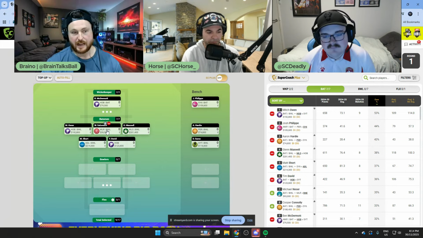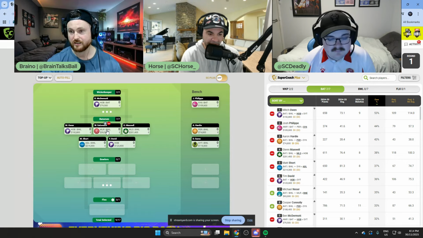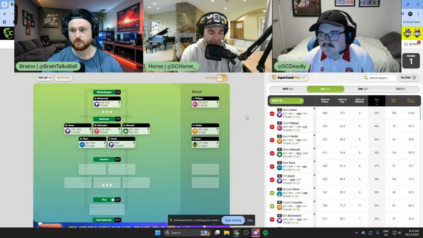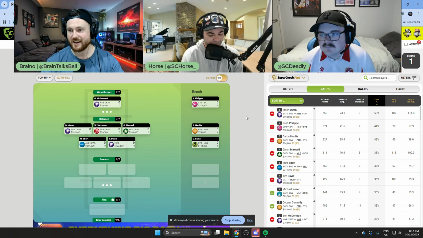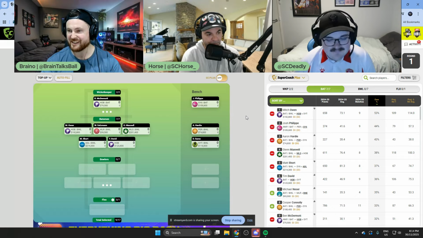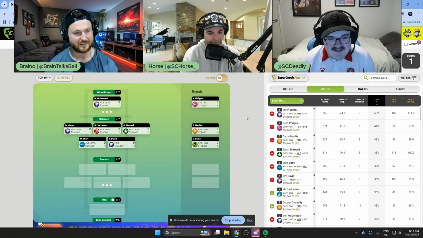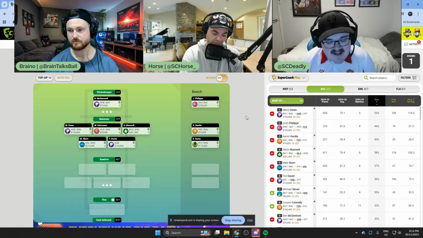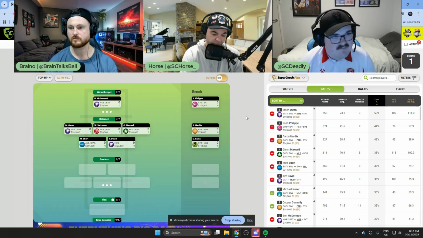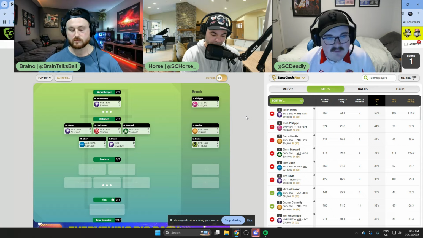So you can actually do this, Horse, in all 3 positions, can't you? Yeah, absolutely. If you're smart about it and you've got that player that plays early in the round as well. Of course, it's not ideal to start with 3 DNP players, though, Deadly. So you kind of need to pick your risk and work out how you want to play that. Yeah, most of the time you start with the 1, and then as your team builds up, you've made your cash, and there's no real risk about it. You can bring another one in, and usually you run with two towards the back end of the year.